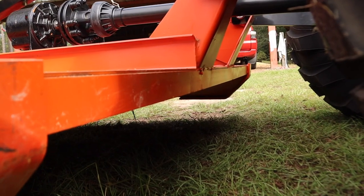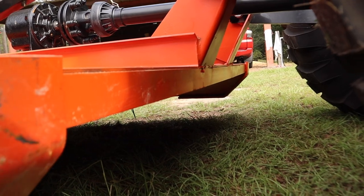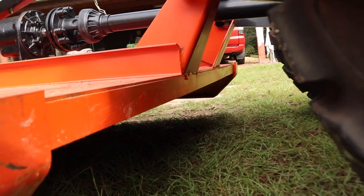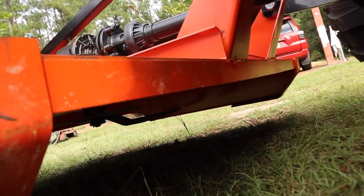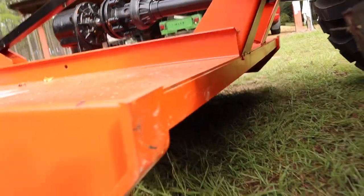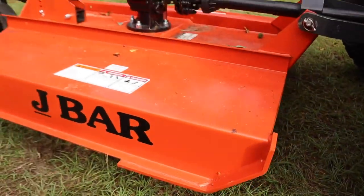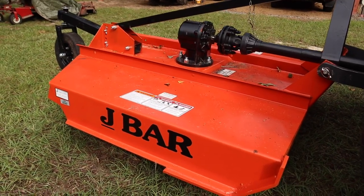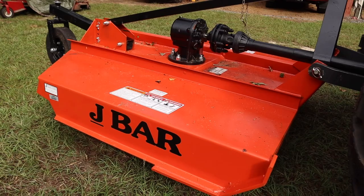Also, we can see this cross member on the front here. It's kind of difficult to see now since it's lifted up off of the ground, but it's got a little bow in it, which I don't think is going to affect functionality in the least, but you can just kind of tell that's a fit and finish issue on this machine. But like I said, I did not buy it for the fit and finish. I bought it for the thick components, and only time will tell how well it's going to hold up. So let's go ahead and put it through its paces and see what it'll do.